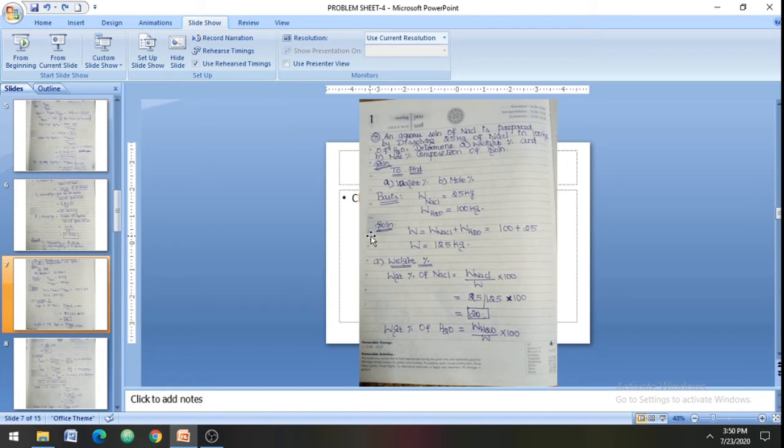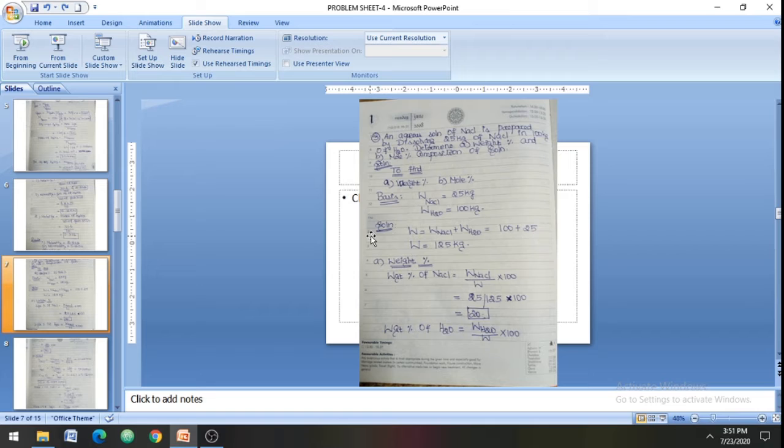So the basis value is 100 kg only, is that right? The 100 kg of water and also 25 kg of NaCl. So both component values are given. That is the basis value to find mole percentage and weight percentage. But what is the solution? We want to calculate weight percentage and mole percentage. What formula are we going to use here? Yes, solution part.